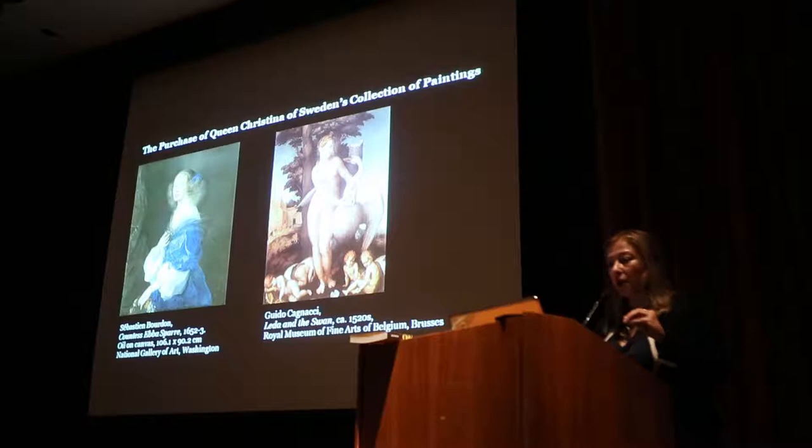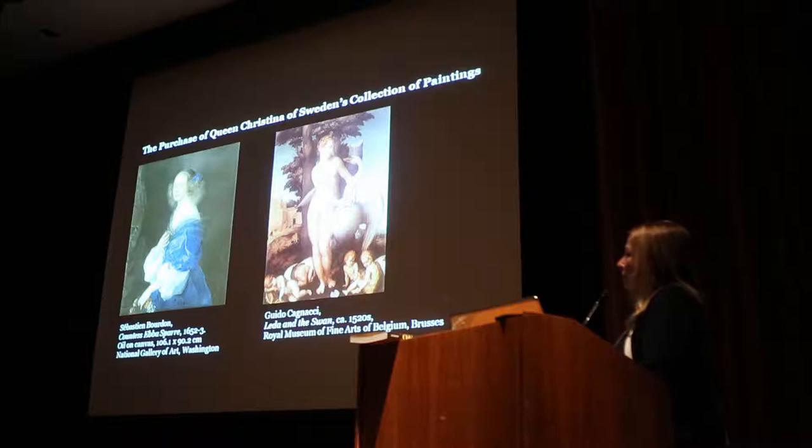Who was Queen Christina? She was by all accounts an extraordinary woman of the 17th century — ruler of Sweden, living in Stockholm. She chose never to marry, and for any ruler, lineage was everything. She in fact abdicated her throne and converted to Catholicism and moved to Rome in 1655. Before she moved to Rome, she had amassed an incredible collection, instructing her army — the Swedish army — during the Wars of Religion, when they were in Prague, to loot the Habsburg repositories. They came back to Sweden with extraordinary paintings commissioned for Rudolf II — Titian, Veronese.